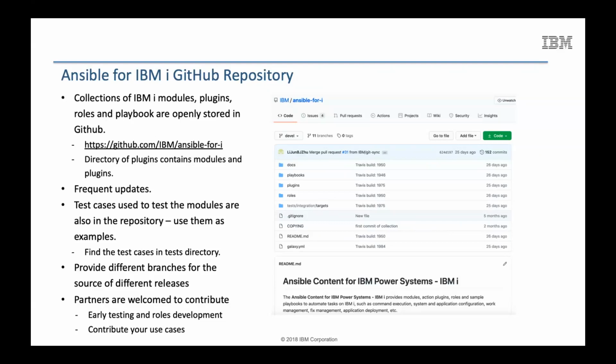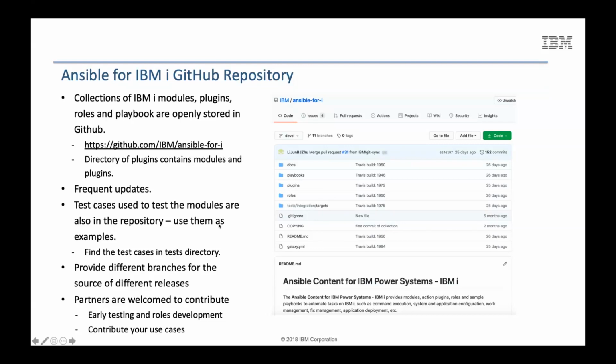Except for modules and playbooks, we also release the examples and test cases into this repository. Every module has its corresponding test case in the test directory, where you could treat them as examples. From the last release in September, we have a new directory called use cases, where we put some integrated use case samples. You could build and install your own Ansible packages from this repository, and the steps can be found in our documentation website.